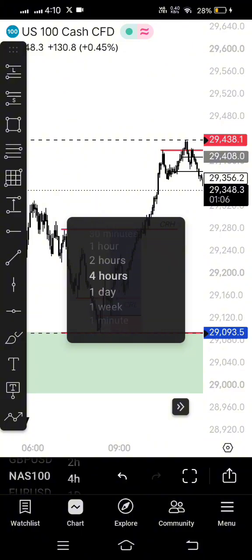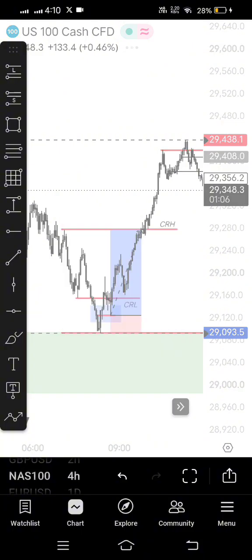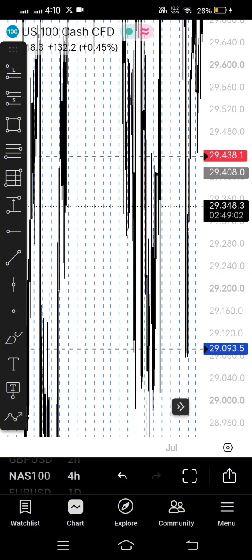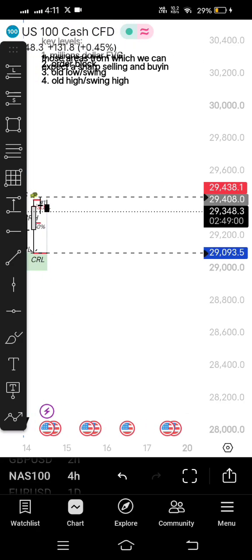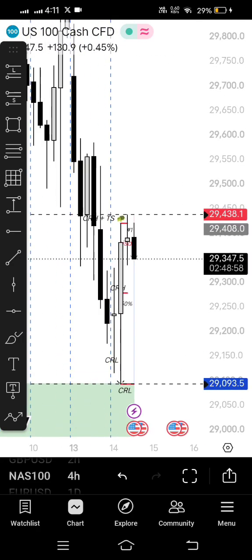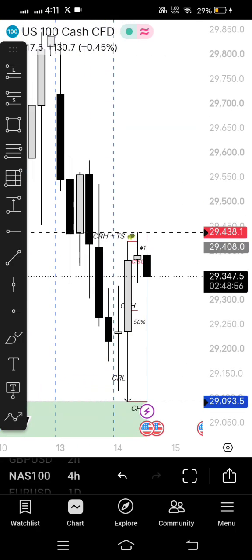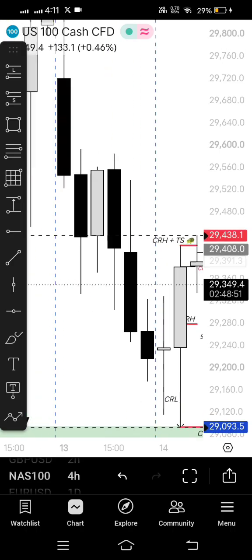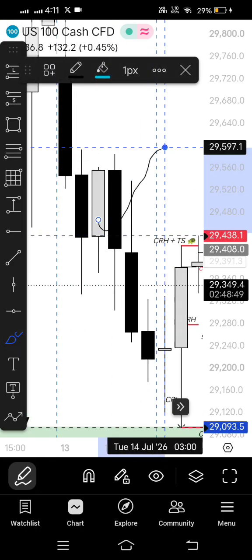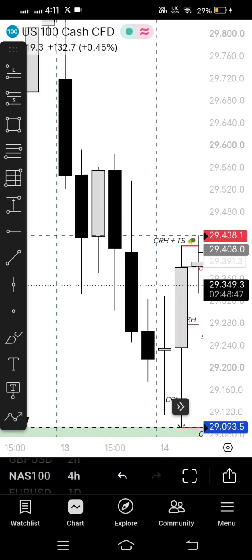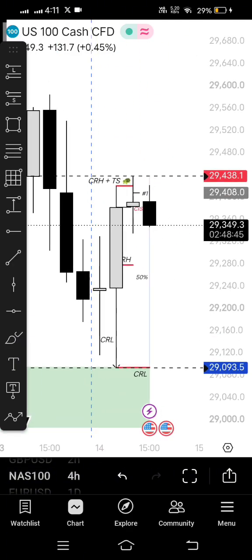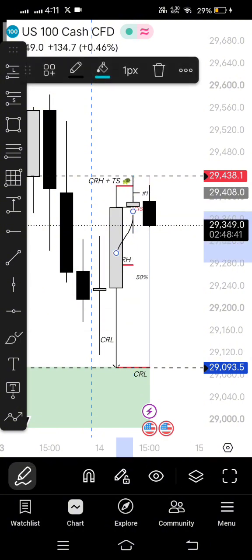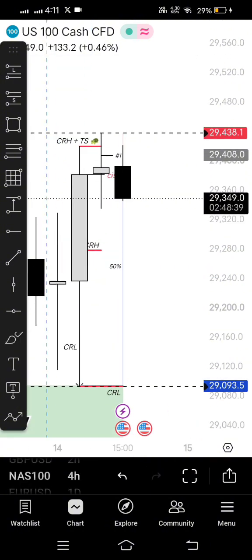Here, if I show you the 4 hour chart, which I took, this reality, let me show you. You can see clearly I take the entry on the second candle. This is our key level. You can see here clearly an order block, and we get the thick candle here, and now you can see clearly.